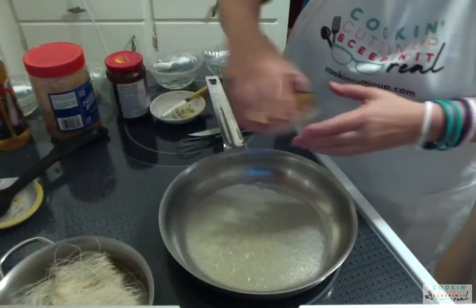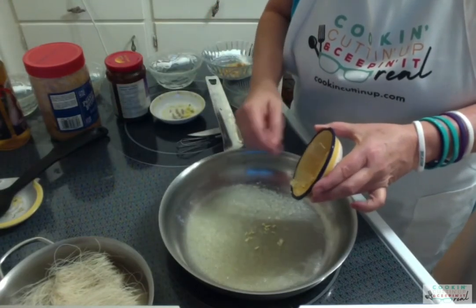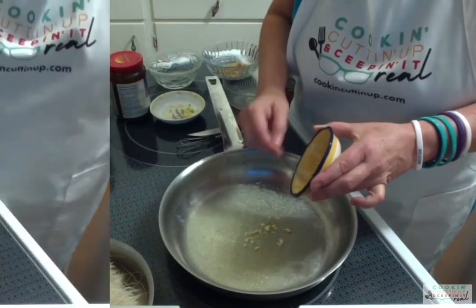Today I am making some wraps, and I'm making them with shrimp in them. So I'm starting off right now with some butter that's just melted and started to sizzle, and I'm going to throw some garlic in and start the shrimp off, to get that flavor going.